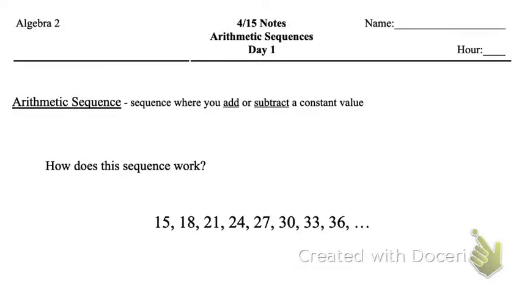So we're going to focus in on one specific type of a sequence today, and that is an arithmetic sequence. And what makes a sequence arithmetic is that you are adding or subtracting a constant value as you go across your list. So yesterday we had a couple where we added, what did we do? We added 3, then subtracted 2, added 3, subtracted 2. That's not arithmetic because you have to do the same thing all the way across. Or if we times by 2, that's not arithmetic. You have to either add or subtract. So what arithmetic means is these jumps that you make stay consistent the whole way across.